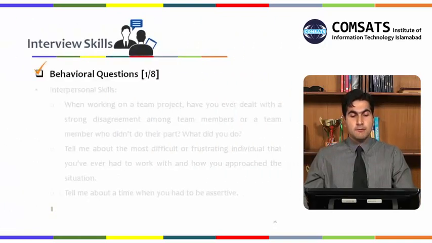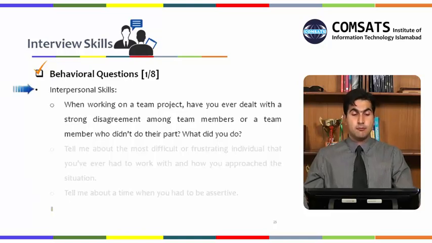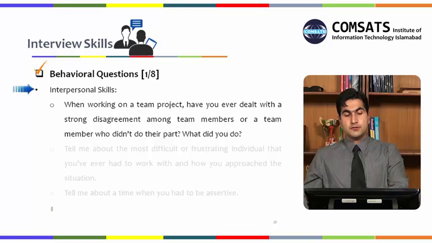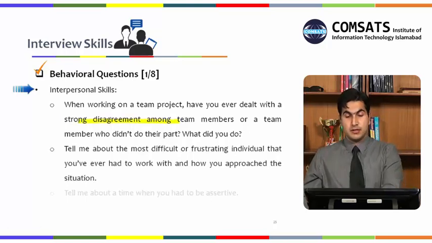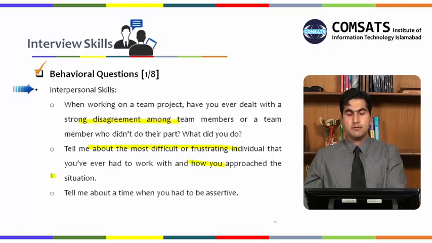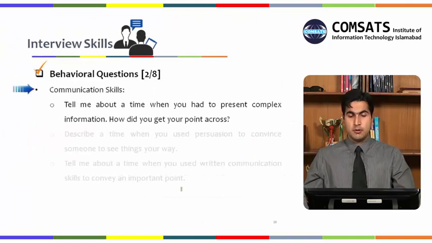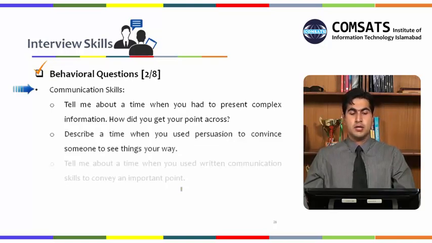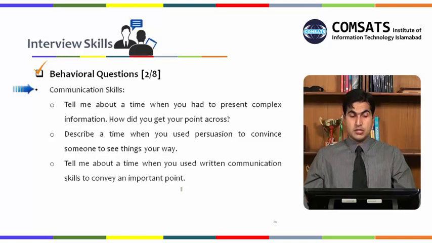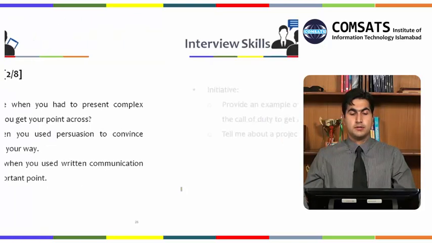Talking about behavioral questions with respect to interpersonal skills, this can be a question: have you ever dealt with a strong disagreement among team members, and what did you do? Tell me about the most difficult or frustrating individual and how you approached the situation. Tell me about a time when you had to be assertive. With respect to communication, tell me about a time when you had to present complex information. Describe a time when you used persuasion to convince someone. Tell me about a time when you used written communication skills to convey an important point.